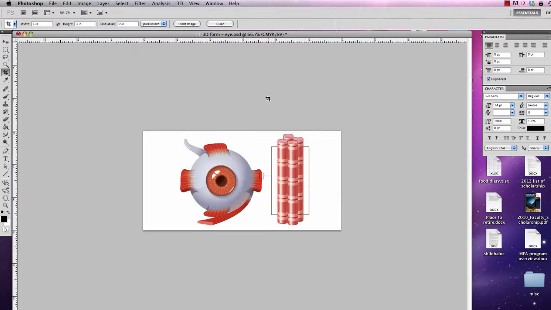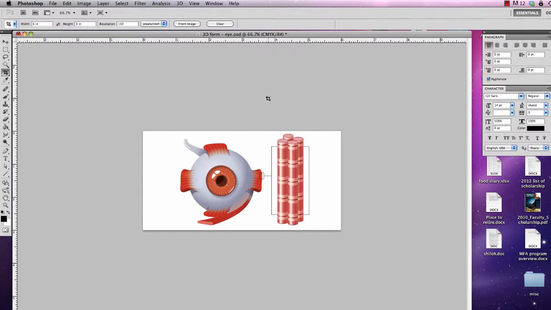So that's it for understanding image size, how to determine the correct image size for your artwork, how to modify the image size, and also understanding this very important concept of resolution. So hopefully you will remember that if you are creating an image that is designed to be used exclusively on the computer, a web page, a PowerPoint presentation, anything else that will be viewed on the computer, 72 pixels per inch is adequate resolution.